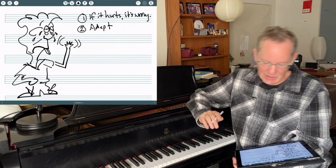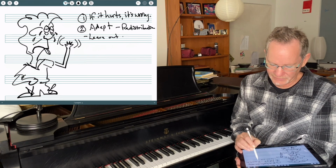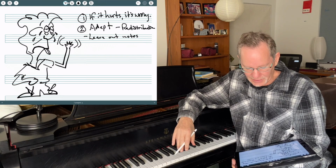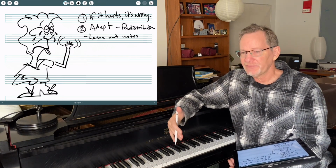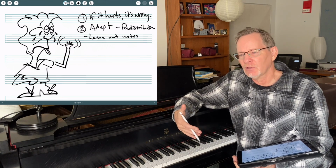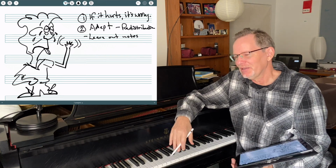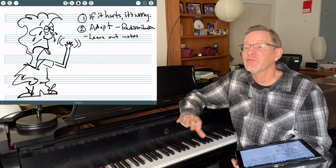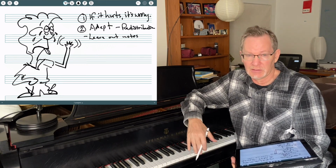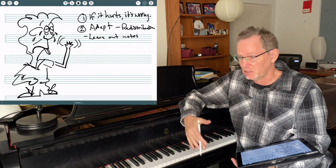So make adaptations. They may be things like, I'm just going to say this, okay? Leave out notes, okay? Now someone will want to argue with that and be outraged about that. Which is worse? I left out 3 notes in Chopin, or I got long-term tendinitis. Which of those 2 things is worse? I will choose leaving out notes every single time, okay, for the betterment of my students, for their wellness. Sometimes you can just leave out notes. Nobody even notices. You can't hear the difference, and it's just fine.